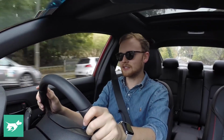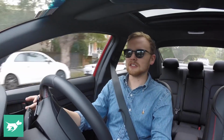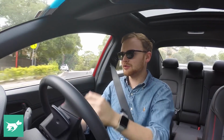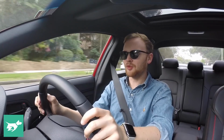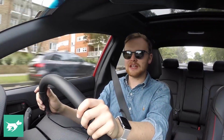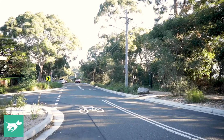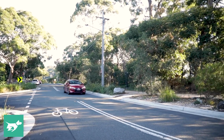It's a 1.6 litre turbocharged 4-cylinder petrol. Now, this engine's been around in the Kia Hyundai stable for a while. It makes 150 kilowatts of power and 265 newton meters of torque, which is pretty serious for the small car class, to be honest. You can also get it in the i30 SR hatchback, now called the i30 N Line, and maybe at some point the Elantra will also be called the Elantra N Line, who knows. And here in the Elantra, it does good work.